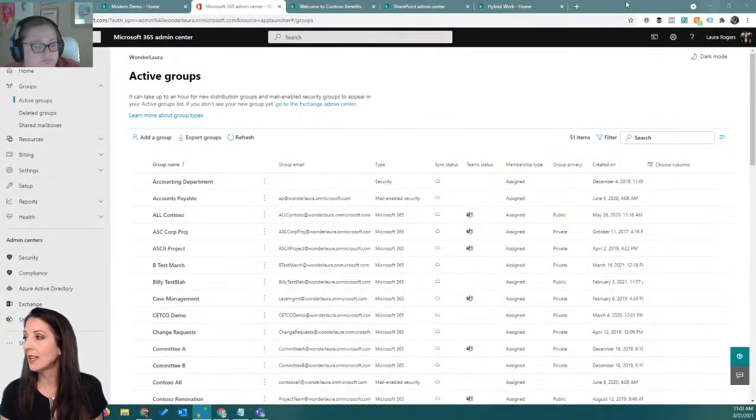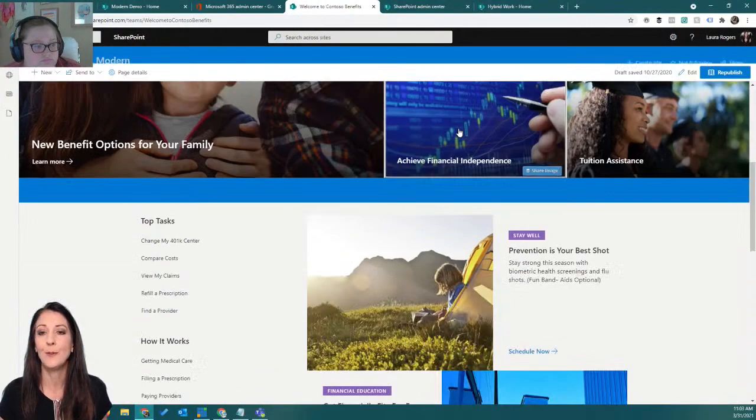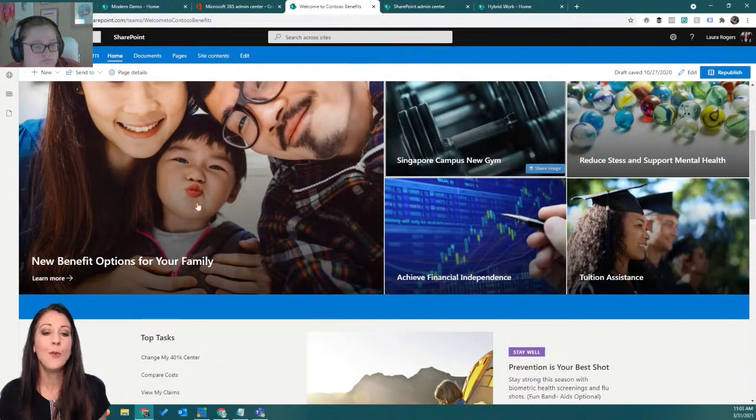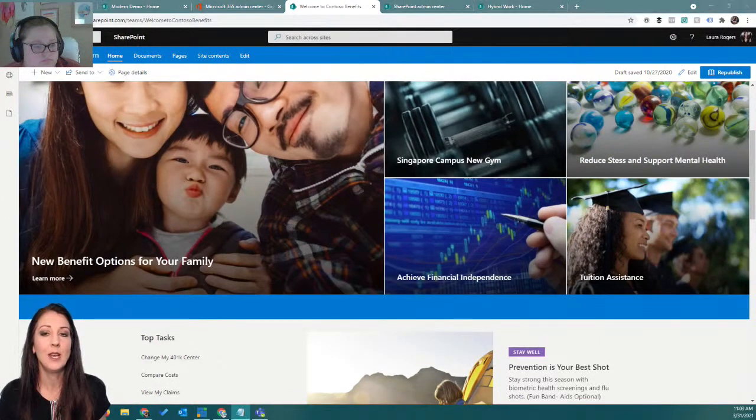Okay, and that's the admin center, but let me go ahead and go over to just a SharePoint page here. So the first thing that I'm going to do is show you a few examples of different ways that the quick links web part can work. And it can look so different that you'll be looking at a quick links web part and not even realize that that's what it is. So there are just a lot of different examples of what you can do with it.